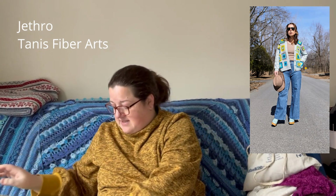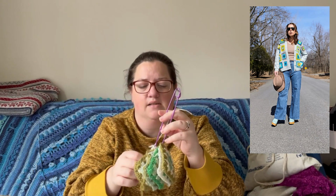And I have made a start on some granny squares. I'm holding them together with a stitch holder, just to keep them neat and tidy and stop the cat playing with them. So I have 4 variations of the granny square, one with the white outside, one with the olive outside, light green, and this bright green. So I'm making sets of 4 at a time. I need to make 65 granny squares in total for my size.